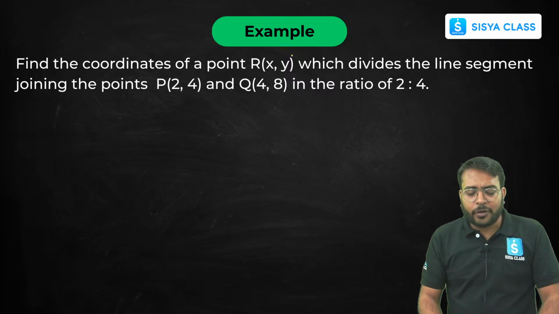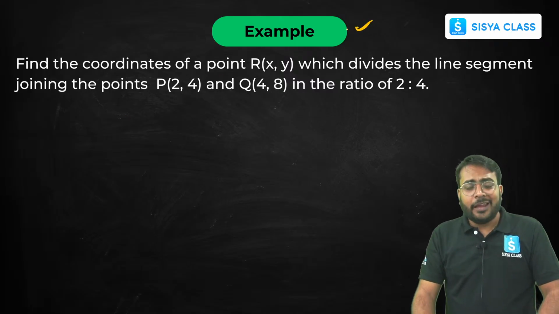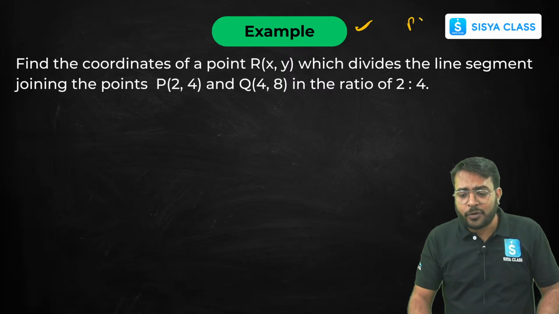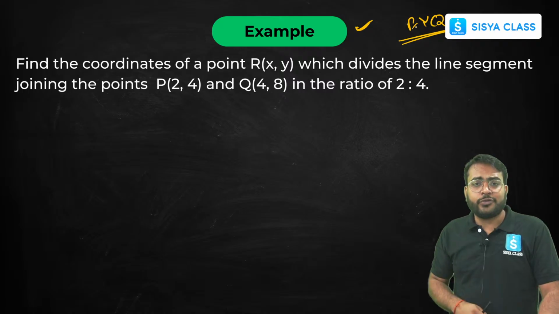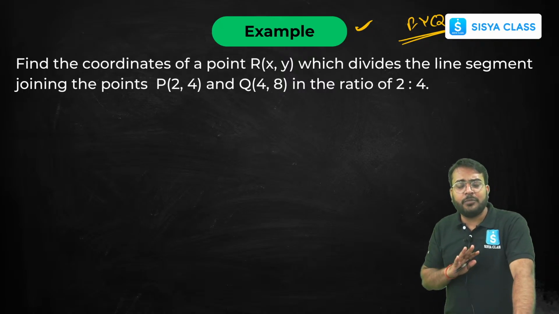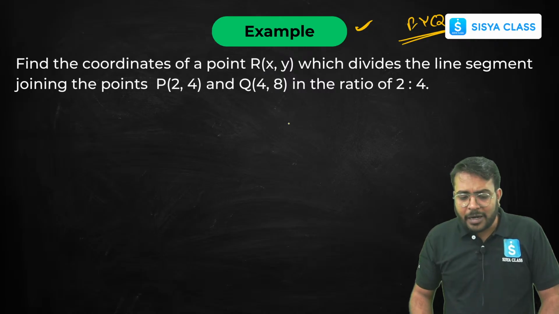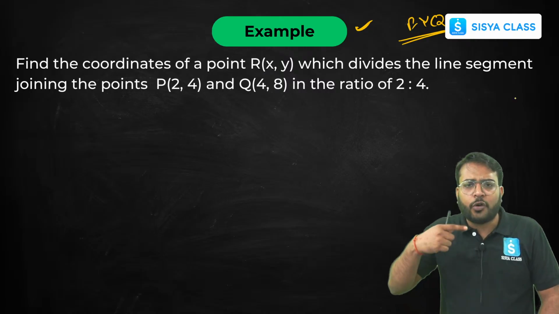नाउ फाइंड द कोऑर्डिनेट, ओके, वन एग्जांपल, ठीक है। एग्जांपल क्वेश्चन नहीं है, just I have taken an example, but they are the PYQs question which has been repeated many times, all right. They are the PYQ questions, previous year question that has been repeated many times in your exam, all right. Find the coordinates of the point R which divides the line segment joining point. This is in the ratio of 2:4.